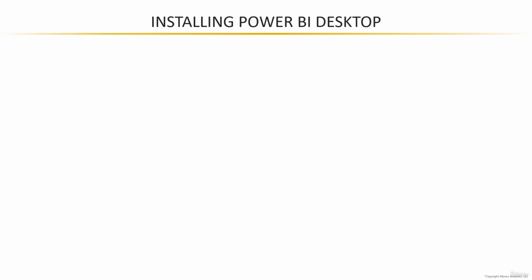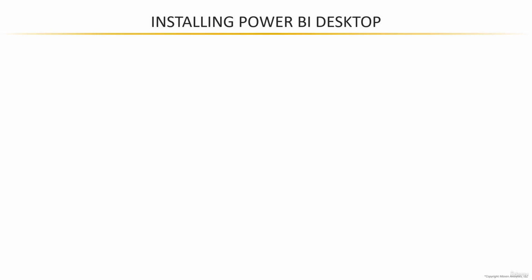All right, so let's actually talk about downloading and installing the Power BI desktop application. Now, important note here, even if you already have Power BI installed, I'd recommend tuning into this lesson and checking to make sure that you're running the latest, most current version. In the course, we'll primarily be using the April 2023 version of Power BI. And again, remember, if you're on an older version, you may very well see some differences in functionality or the user experience.